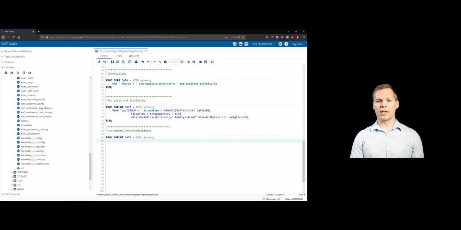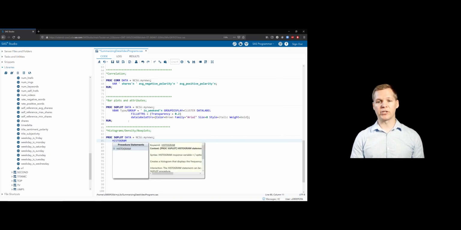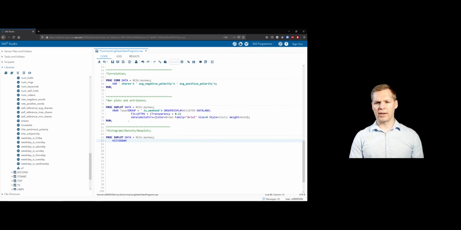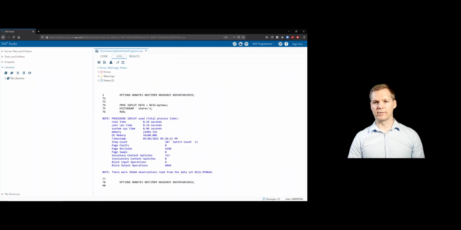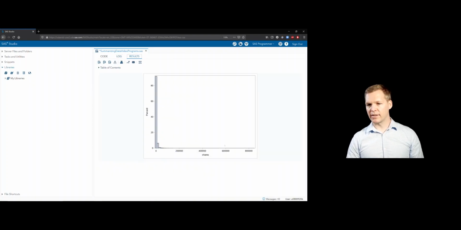And then the most basic kind of plot you make is the histogram, because this gives you a good idea about the shape of the distribution. I do have to use the special way of specifying this variable name. So we'll do shares, and we'll just look at what that histogram looks like to start with. So we run that, log looks fine, but we can see that there must be some value way out here. Most of these articles have shares that are small, and then there must be a couple that are really far out here. And we saw this in our data when we were looking at the numeric summaries.